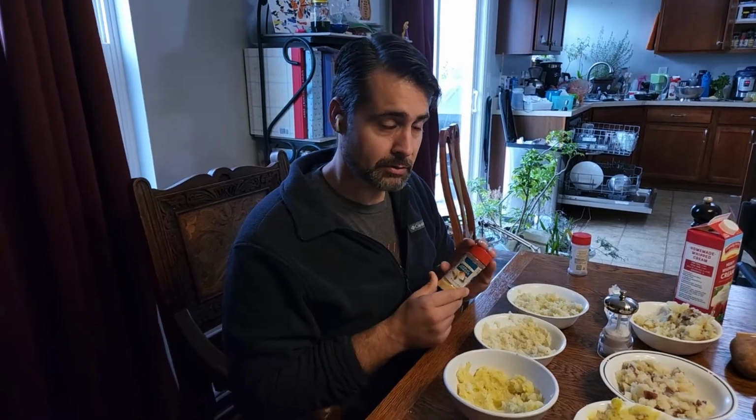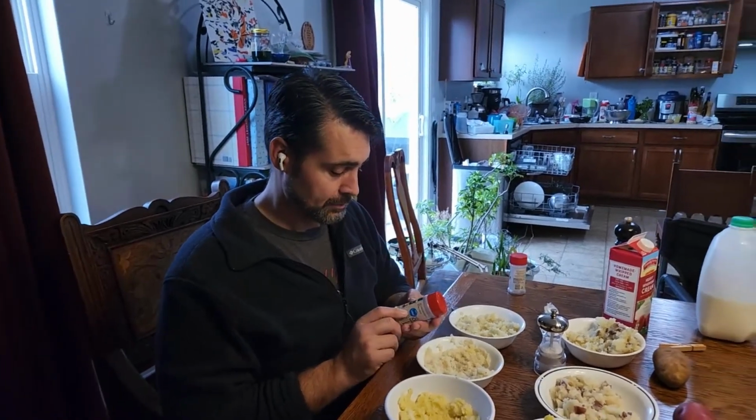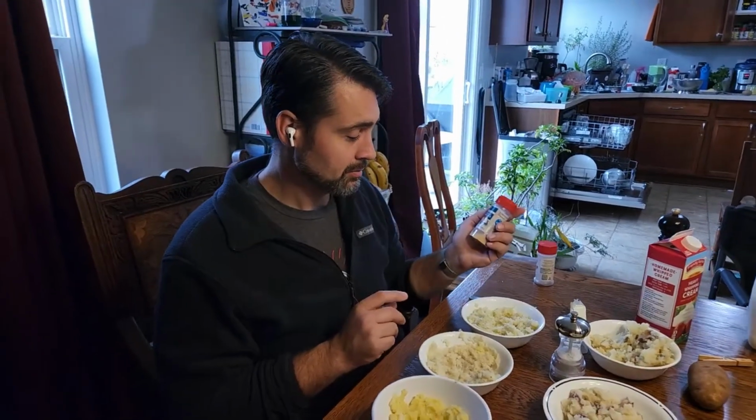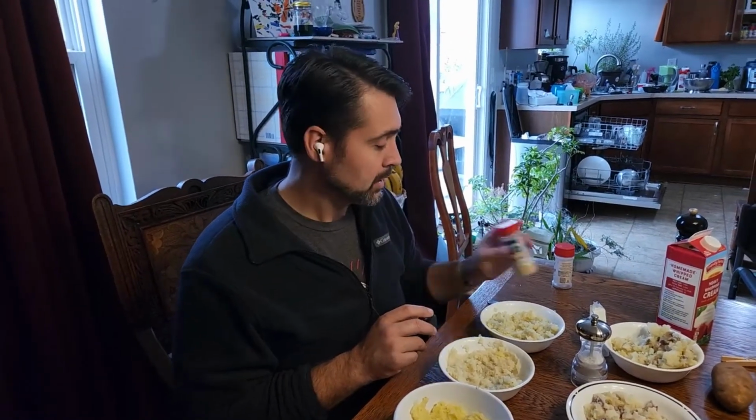Then garlic is something my wife would always recommend you add to mashed potatoes. This is garlic powder. Yes, I know it may seem like heresy, but garlic powder has its place. It's good for quickly adding a kick of garlic. If you really want to go all out because it's Thanksgiving, roast a head of garlic. I think I'll do another video on roasted garlic because it's such an easy thing to do, and the rewards are wonderful.